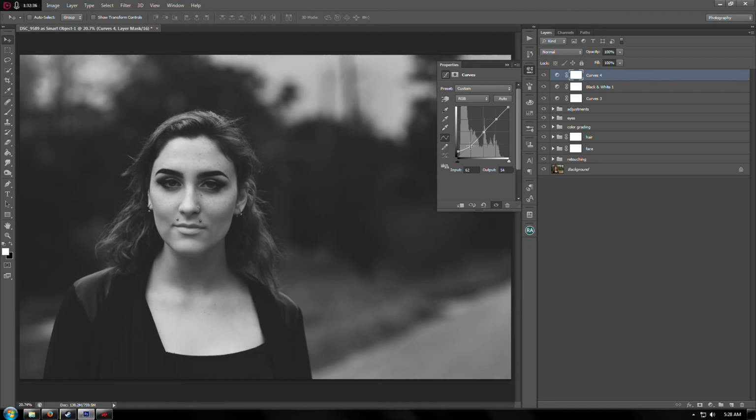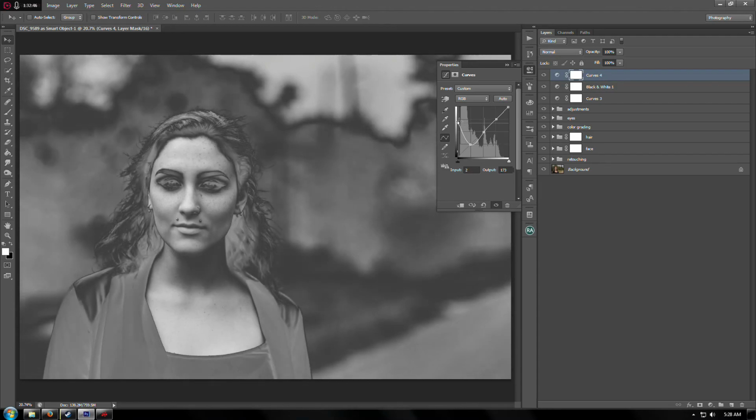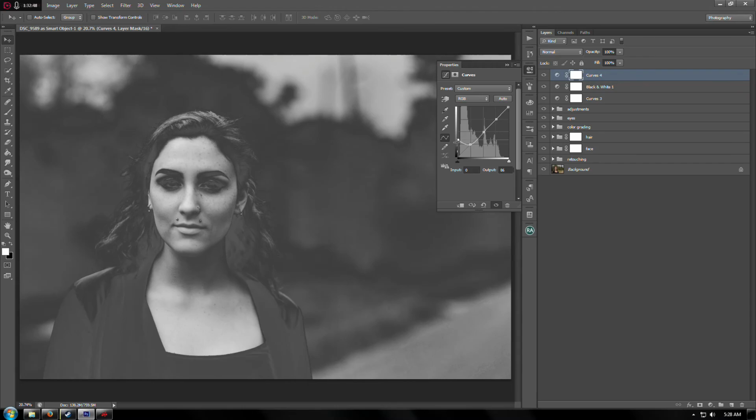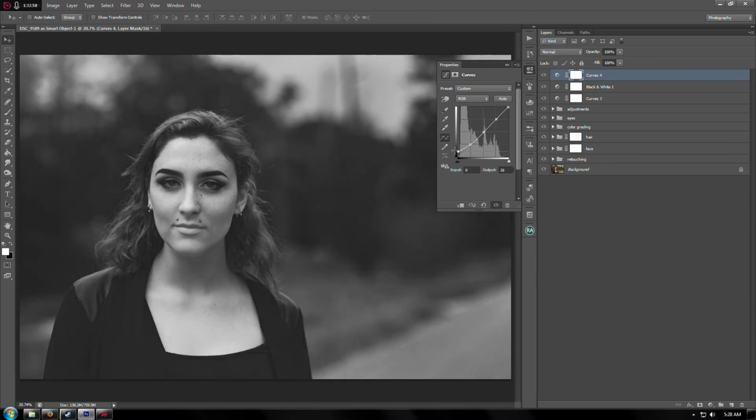And you can also adjust this point again, depending on how dark you want to go and stuff like that. You know, if you keep going, it's gonna look like this. And that's not something you want. So when you do this, you just do it a little bit, and you can also pull it like this, and it'll make it deeper, and it'll start going way into the shadows.